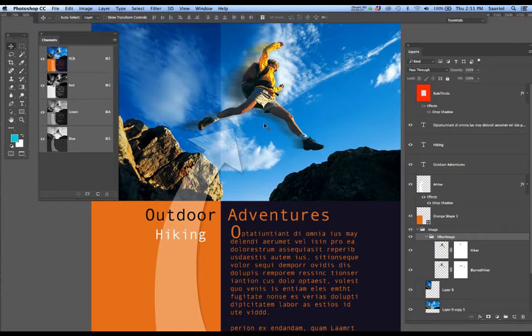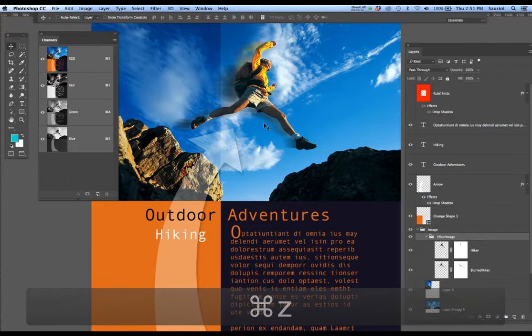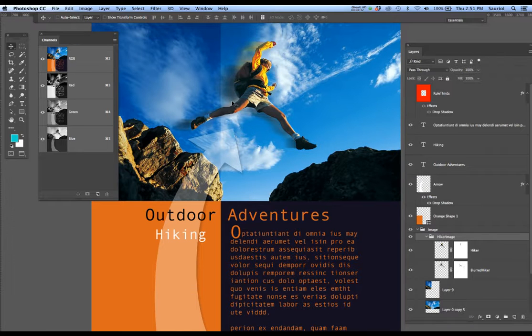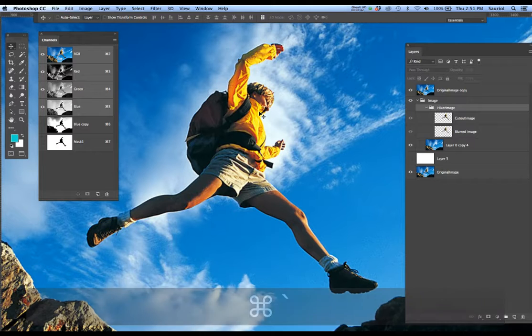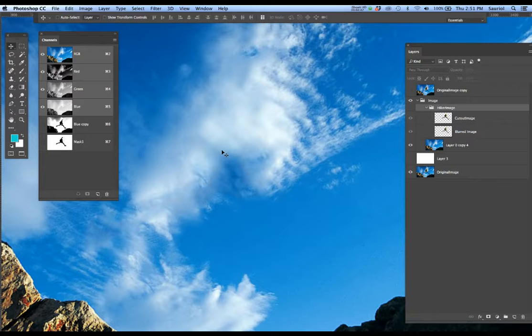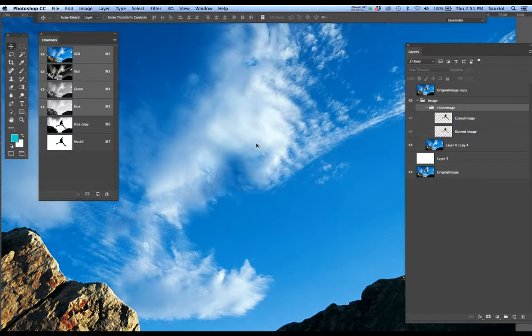So I'm going to hit Command tilde to toggle back to my other screen. First I'll hit Command Z and then Shift Command Z to move her back, and then okay, I've toggled through all my undos. Now I'm going to hit Command tilde to go back to this one, and we're going to cut her out of this background. And then once we cut her out of this background, let me remove her, we're going to show you how to content aware her out of the cloud background and then fix whatever you've done. In this case, I have to fix it a little bit because once I cut her out of this background, it's going to leave a hole in the background. It's going to leave, well, you'll see when I get it done.